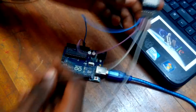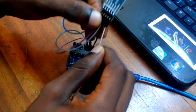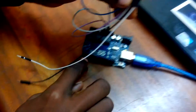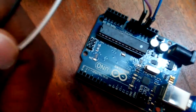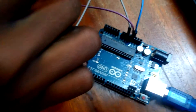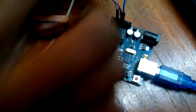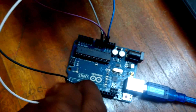Our GND pin, which will be this pin, has to go to the ground. Then what we have left will be our TX pin and the RX pin. With this, we are going to do the hardware serial on the Arduino only. With the hardware serial, we are going to use TX — RX on the HC module will go to pin 0, the RX pin of the Arduino. RX to RX, which will be pin 0, and then TX will also go to TX on the Arduino, which will be pin 1.